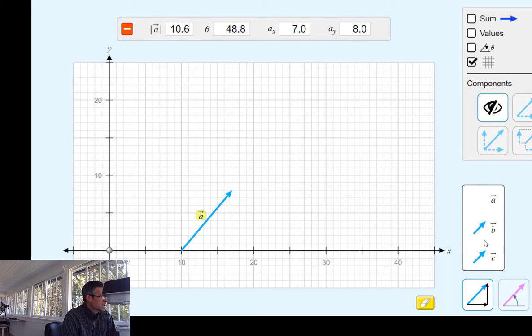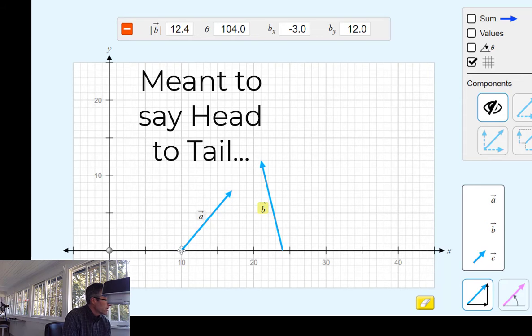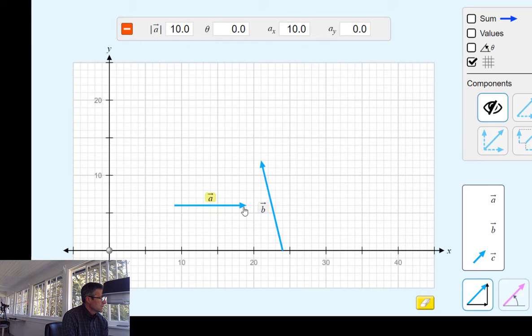So I could take two vectors, A and B. I could have B point in a completely different direction, with a different magnitude. And when I combine these together, I can put these end to end. Right now we're only going to be dealing with vectors that are in one dimension, so my vector is either going forwards or going in reverse. Those are the only two options.